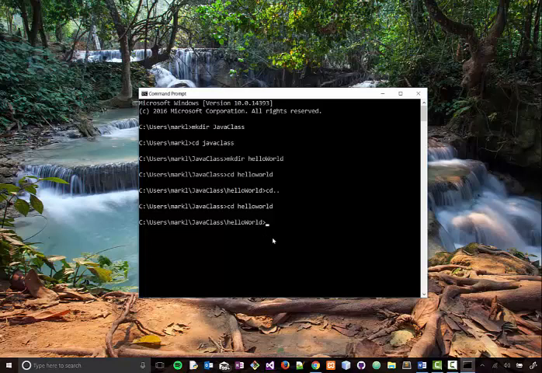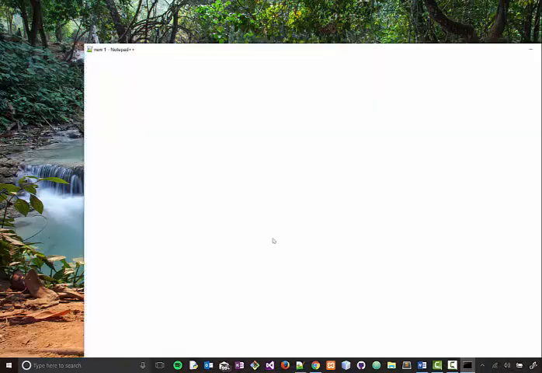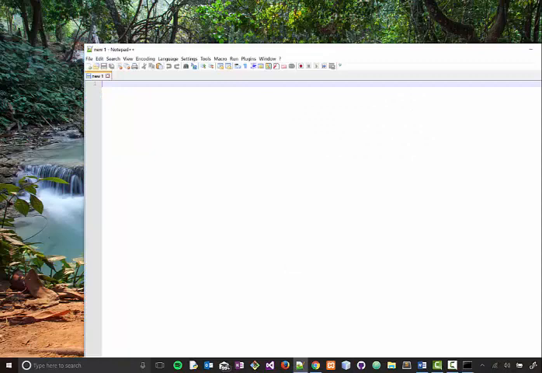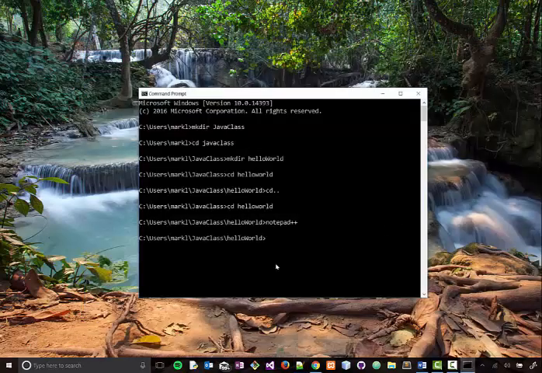And now because I have included Notepad++ in my path, I should be able to type in Notepad++ here. So by running that, sure enough, Notepad++ ran. But I'm going to make my life even simpler: I'm going to type in Notepad++, and it turns out I can put a space and also put in the name of the file that I want to create. And I want to create a file called Hello World.